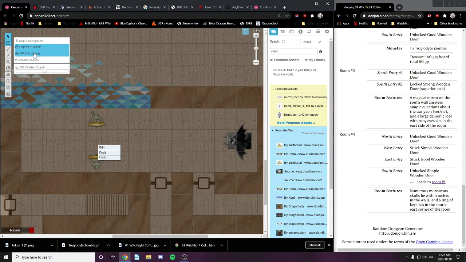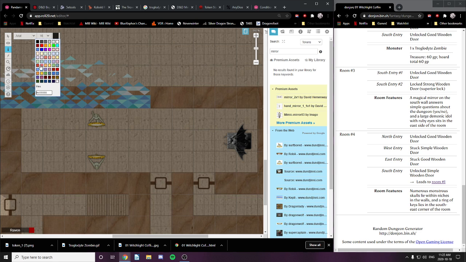So let's go to the GM overlay. Right. In red. Magic mirrors. But it will not in red. Or green. There we go.